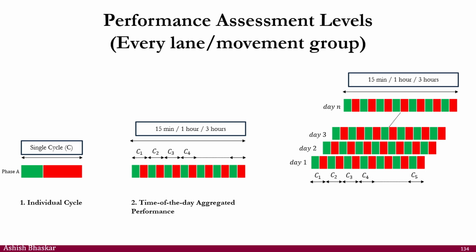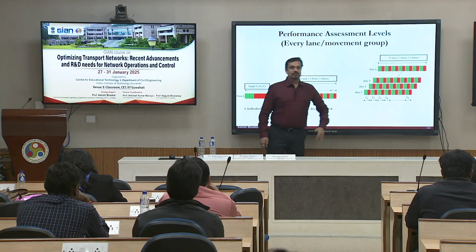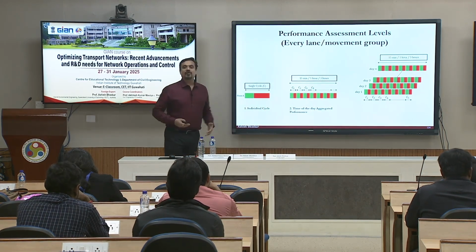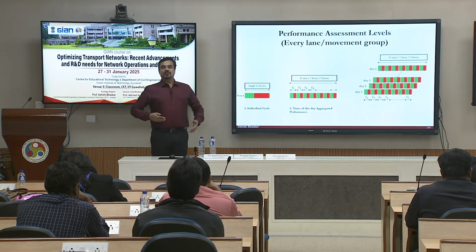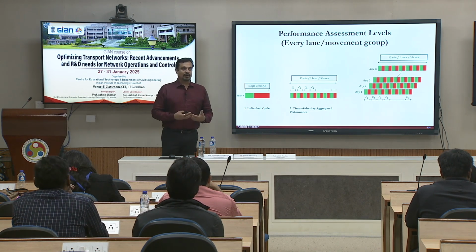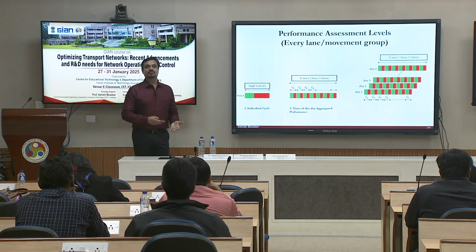The variations you are observing here are the variations within a specific cycle. The variations you are observing here are the variations over multiple cycles, and the variations you are observing here are the variations over multiple days. So whenever you are doing the before-after study or generating your plots, you should tell how they have been generated, and explain what process you have followed.